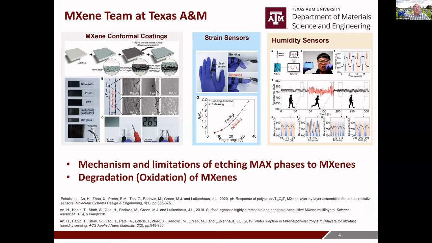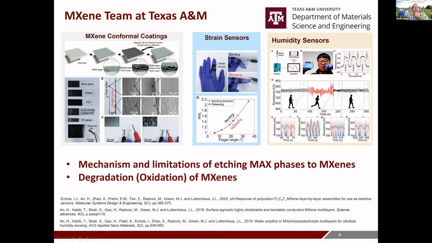We heard a lot over the last 3 days already, and we are going to hear more about different fantastic potential applications of MXenes. I'm just going to highlight a couple that we've been working on here at Texas A&M, mostly led by Jodie Lutkenhaus, who is an expert in layer-by-layer processing. We show that if you have very nice MXene colloids, we can layer-by-layer process very conformal coatings on different kinds of substrates. Those coatings are up to 90% MXenes. These are examples of coating nylon fibers, different substrates that are highly conductive.